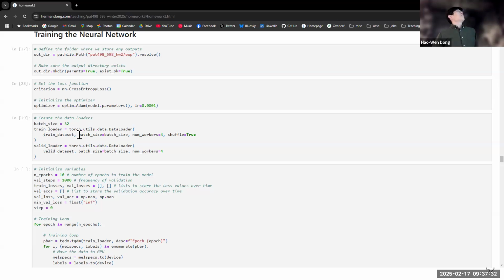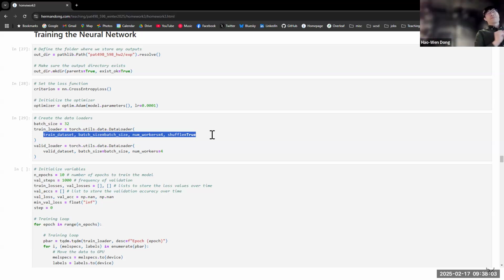So this will go through that data set and create 32 spectrograms plus labels as a batch, and you will shuffle things around. Think about it like an Amazon worker. It will be in the warehouse, go to the shelves, collect 32 of them, package them into one package, and send it to the GPU so that people can work on it.